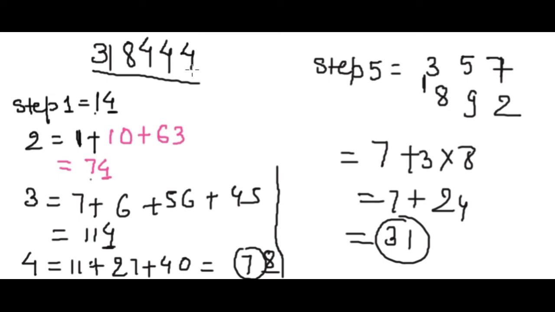In this way, we can do 3-digit number multiplication very easily. Once you practice 5 times, 10 times, you will be able to do it in a very good way. And this will give you a very good and correct result very easily. I hope this method will help you in your calculation.